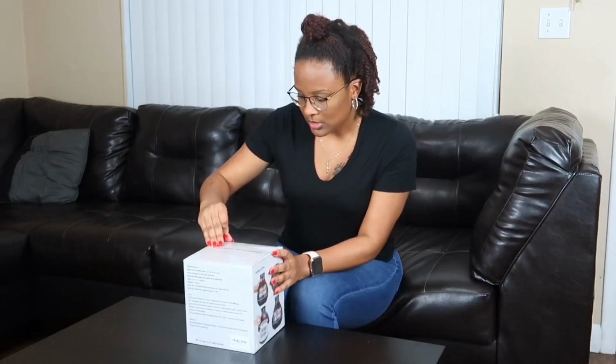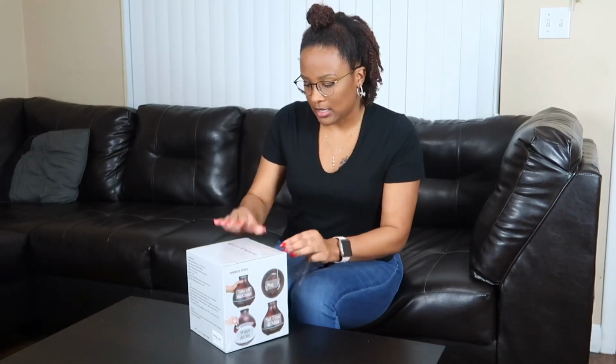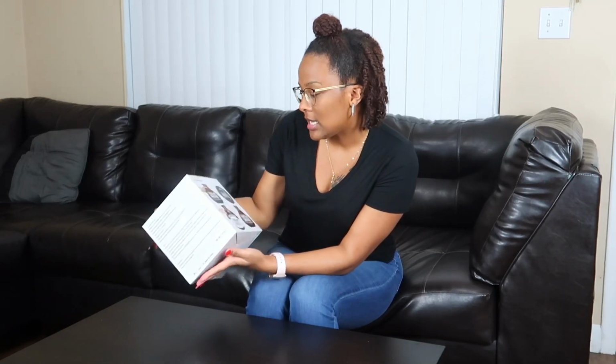So come along. So this package is very easy to open. I just use my nail. You can use a scissors or a knife. So easy, okay? So as you can see, I have a cute little picture. Our specifications, tips about the company, and there are instructions right on the box. Take off the cover, you plug the cord, you can add your water and oils, and set your time and mist, and that's it. It's super easy, okay?